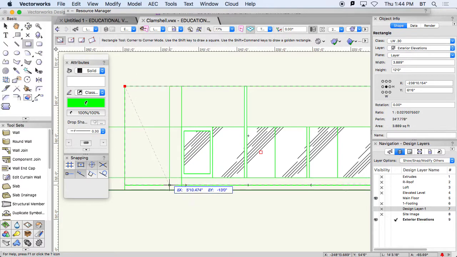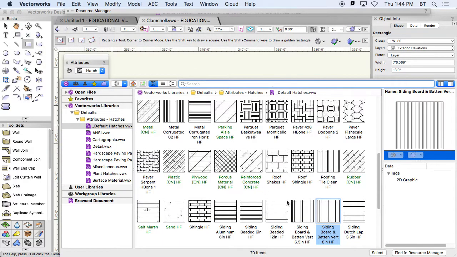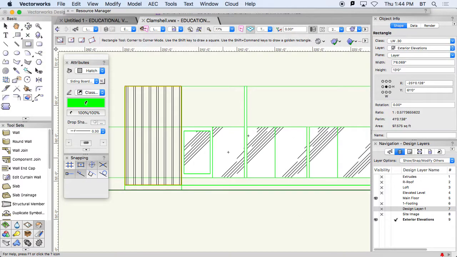Again, I can go in and draw a rectangle and choose a hatch. You can try the different hatches and see what they look like. You can see that these hatches don't have a fill behind them.